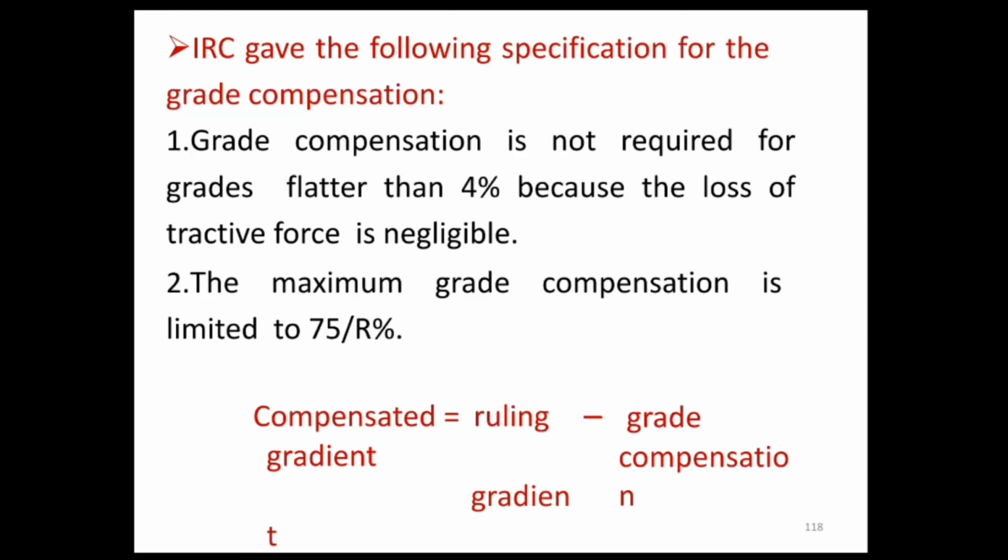Now, the IRC, or the Indian Roads Congress, gave the following specifications for grade compensation. First, grade compensation is not required for grades flatter than 4% because the loss of tractive force is negligible, and the maximum grade compensation is limited to 75 / R in percentage. Hence, the compensated gradient will be equal to the ruling gradient minus the grade compensation.